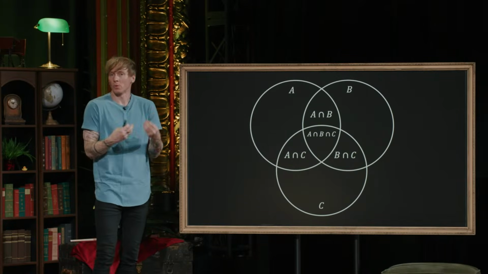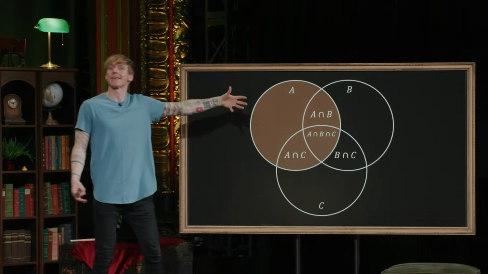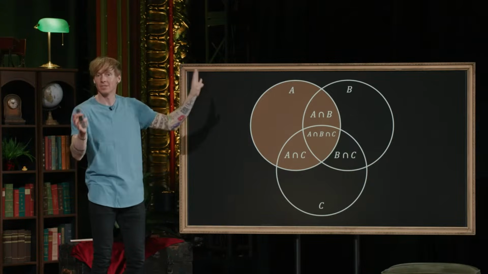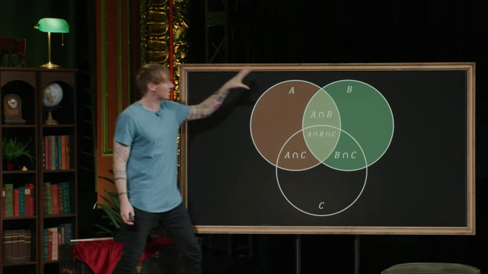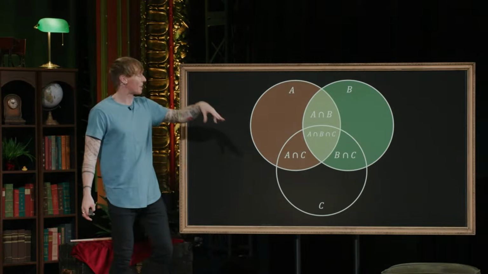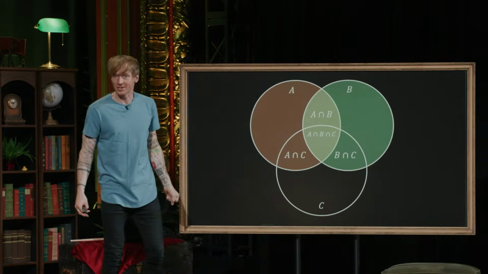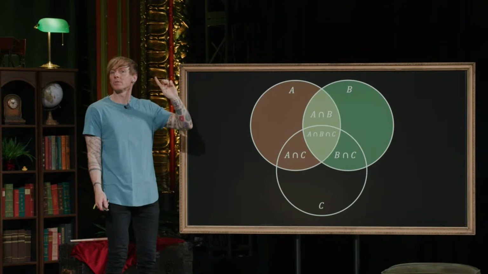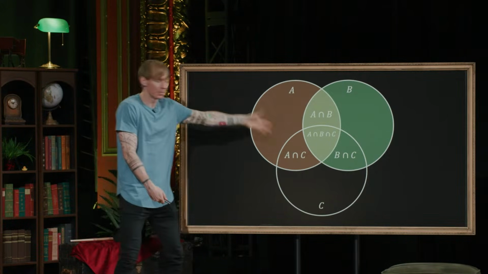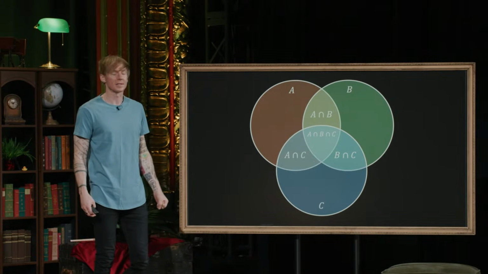If we think about what we did first, we simply began by counting everything in A. At this point, it's fine. Nothing has been counted more than once. Now we could go over and count everything in B. By counting everything in B, some of these regions, this overlapping region in particular, has now been double counted. So we just make a mental note of that. And then we would add on the size of C, everything that's in C.